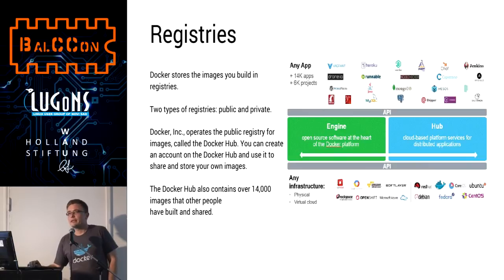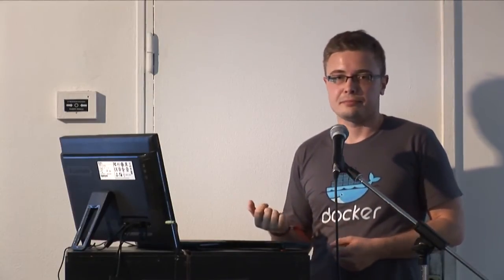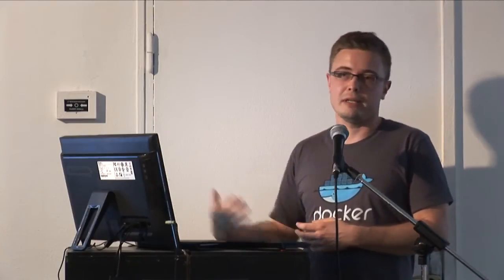There is something called a Docker registry, which stores the images that have been built. There is a very large community that uses Docker registry, where you commit your Docker builds. There are more than 14,000 ready-to-use images. Those images can contain, for example, Redis, or Memcache, or a complete Drupal, or MySQL, or PostgreSQL. So you can just download those images, make a new layer on them, and start using them. They are so-called trusted builds: you know the source where they come from, and you can trust that those containers are clean.